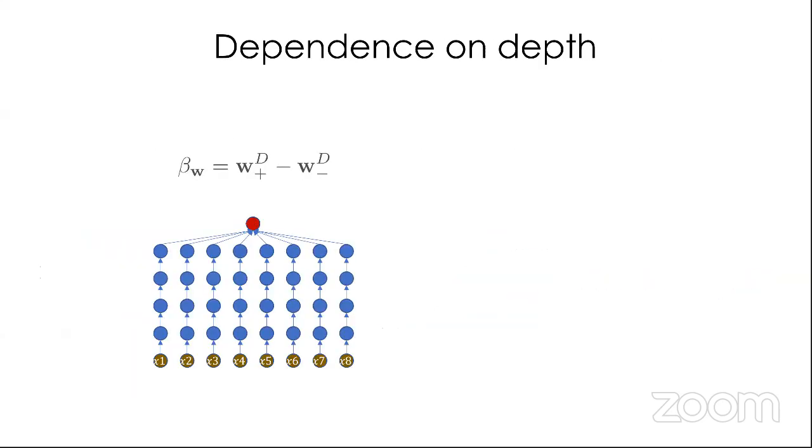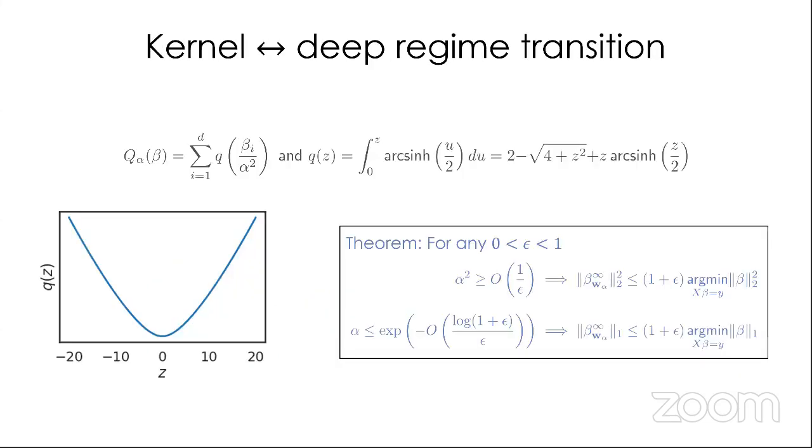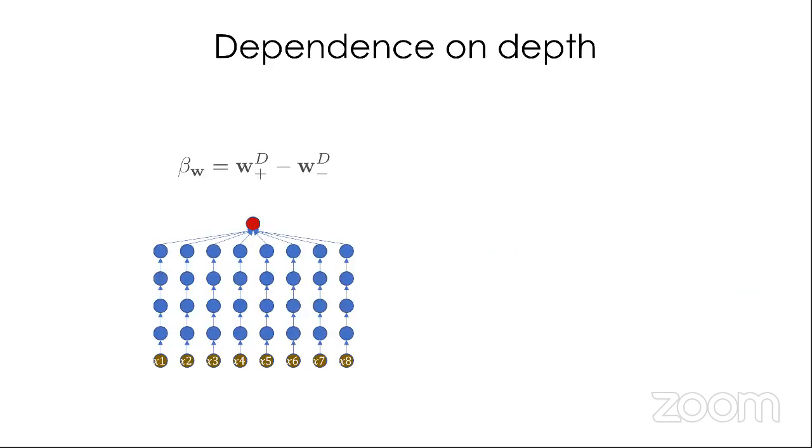I'm running out of time, so I don't have too much time to go into the other aspects. Like we said, initialization is one aspect that a fine-grained analysis of this form lets us understand: how the transition happens, why these hyperparameter tunings are painful to do, and what regimes we'll be looking at. But it's also interesting to see how the effect changes with other hyperparameters. Specifically, we can look at a version of depth on this model, where instead of W square, we use W to the power D as the parameterization.